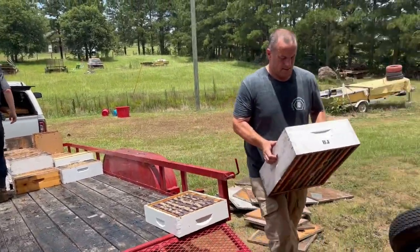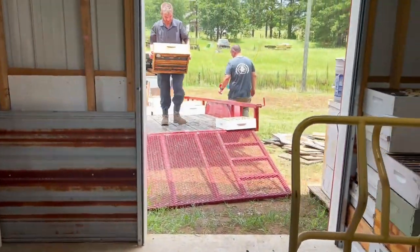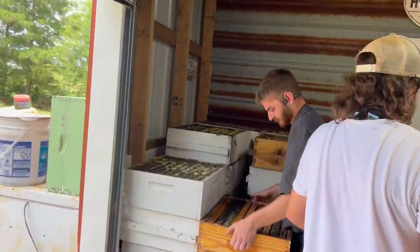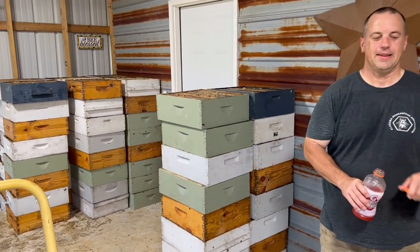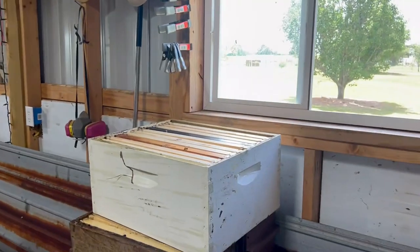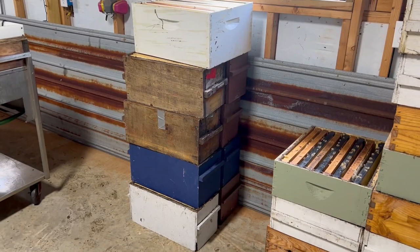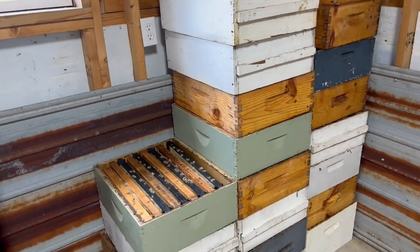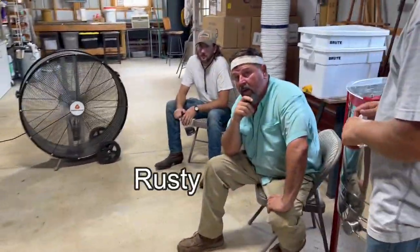We're getting this load unloaded here. We're all stacked up in here with a lot of honey. We got our first load done — 84 boxes. I had miscounted a little bit on the trailer. I guess we got 85, including this one right here. Two of them are deeps. We got eight big boxes. And we're going to go up to the Polynesian bees in Newton and see what we come up with there. It's going to be a big day. I always appreciate you, Rusty — just using your place, man.